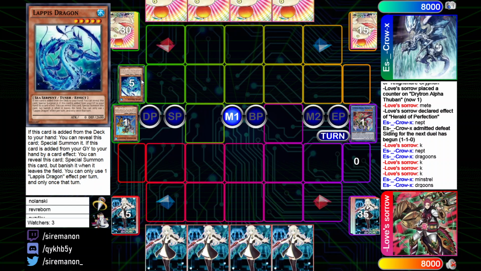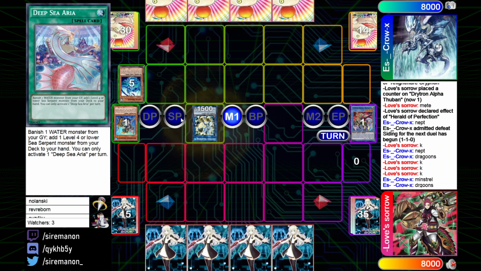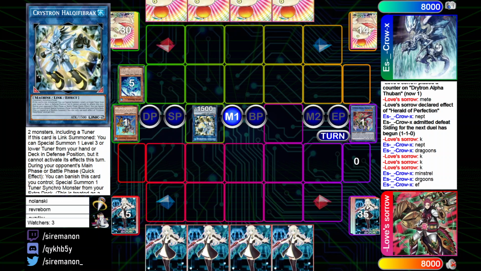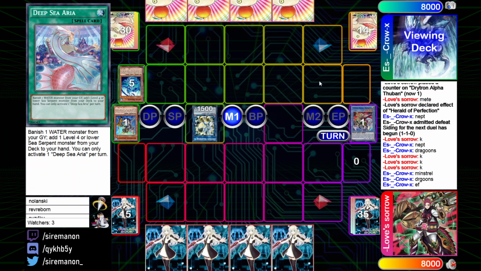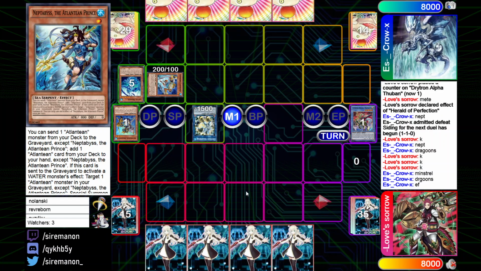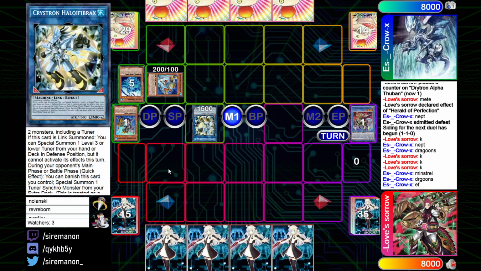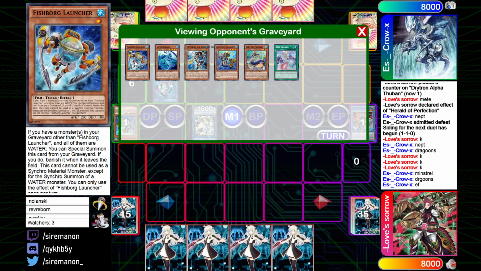The Dragoons is going to go ahead and add a copy of, that was Moon Glacia there. And then we're going to go for a copy of Halqifibrax. We have 4 Waters in the graveyard, so we're 1 short of the requirement for Moon Glacia. Oh, I accidentally hovered over the hand again. I really need to remember to not do that. I'll work on that, guys. But we're going to see Fishborg Launcher, and that can turn into Linkuriboh, so that can be the 5th water in the graveyard.